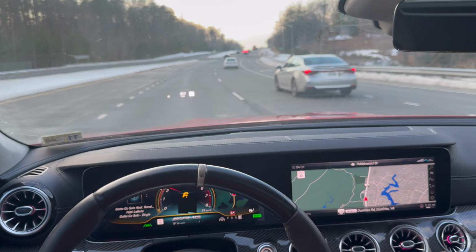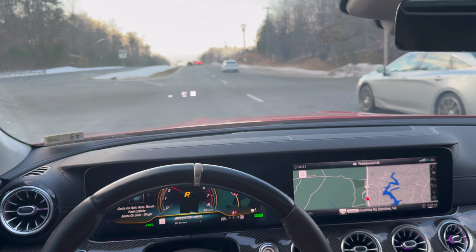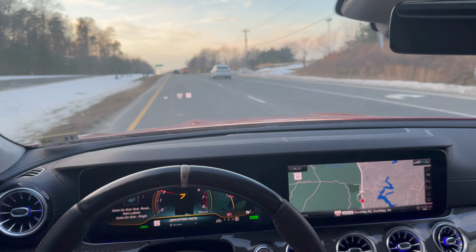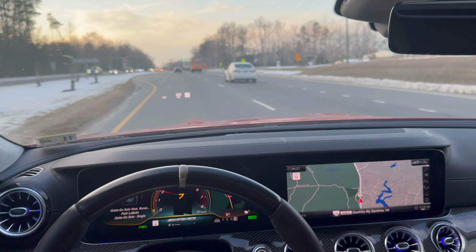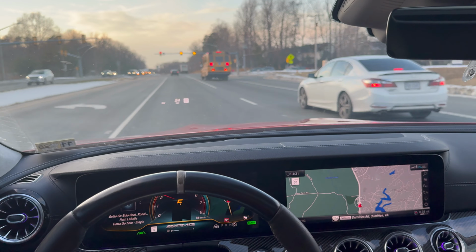If you use it, you can let me know, but for me, it's kind of a waste. I just plug a USB-C or a cigarette lighter, which is in the armrest, and that's pretty much how I charge my phone. So those are the 4 cons that I feel like are kind of nitpicky, but they're things that you just need to be aware of when you get the car.